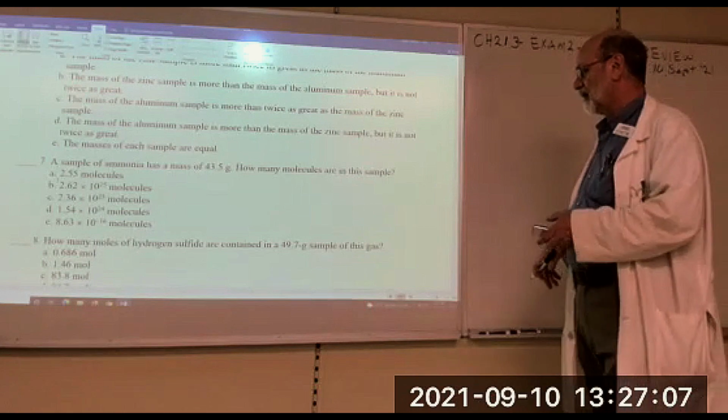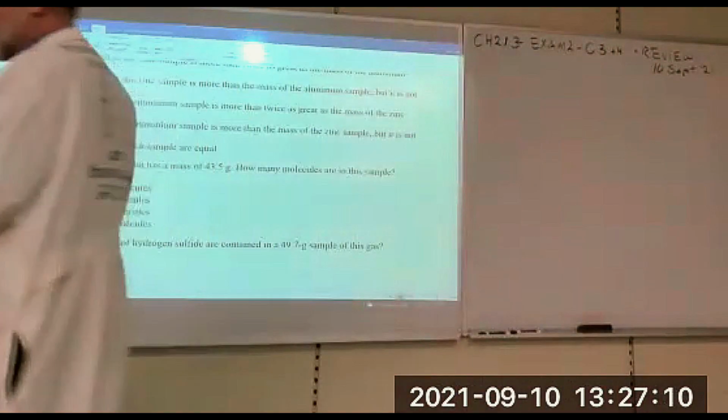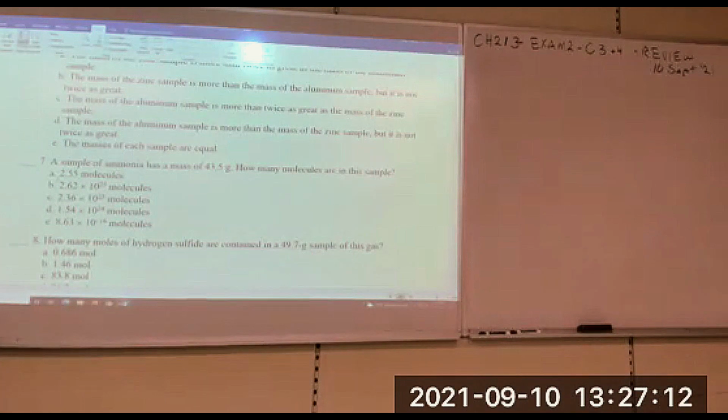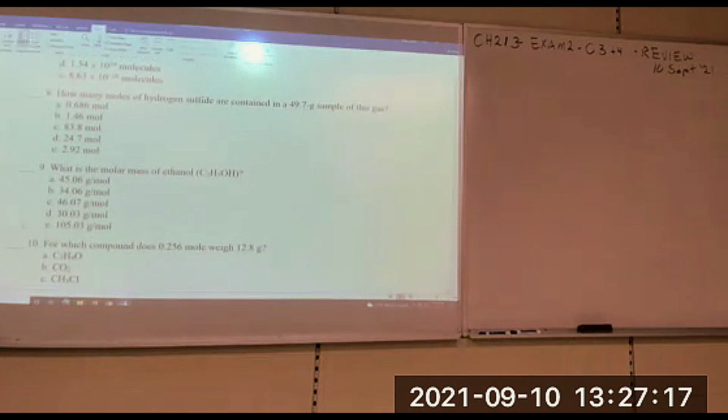All right. So let's see. We don't need to do that one. That's simple dimensional analysis. Molar mass of a compound, you have any trouble with those? Just add up the molar mass for the number of atoms. So this would be carbon times 2 times 12.01, and then 6 hydrogen, 6.06, and then 1 oxygen, 16. Add them together, whatever that happens to be.